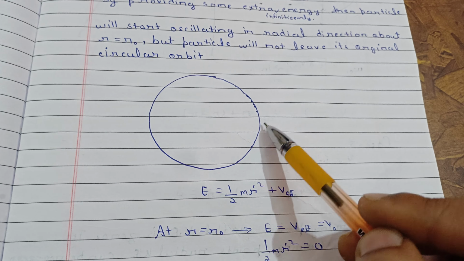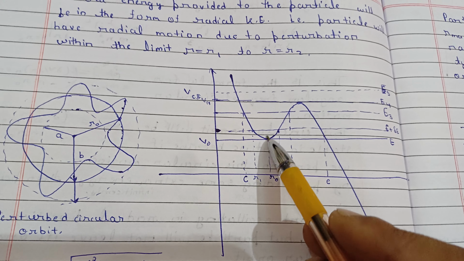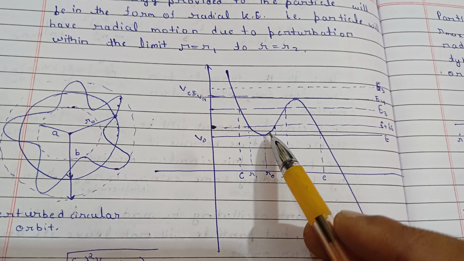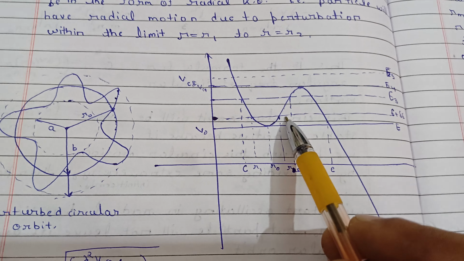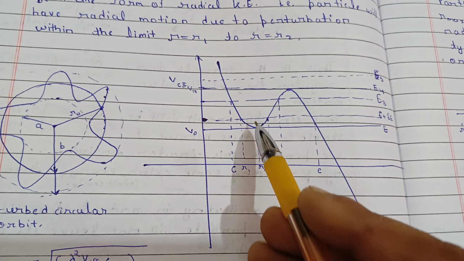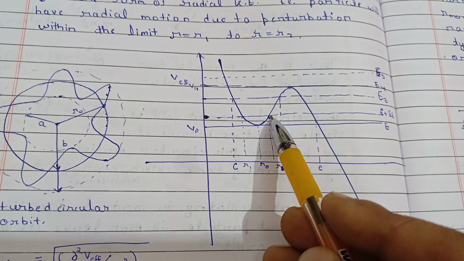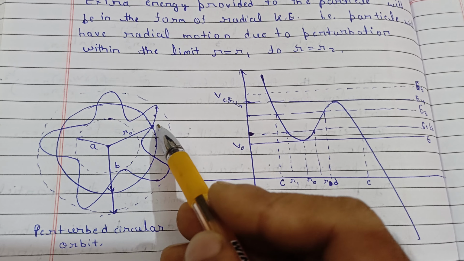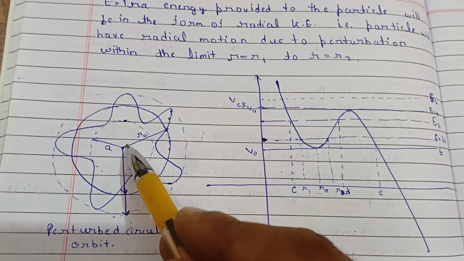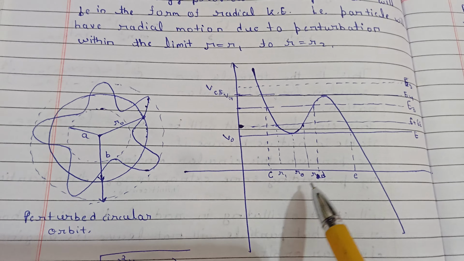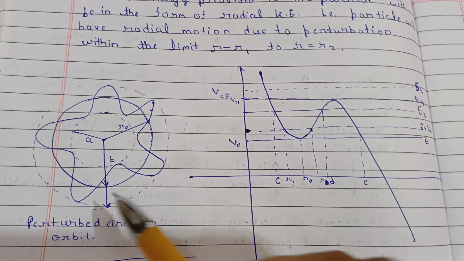So see this curve, this is again the same curve. Now we give the delta E energy, and the energy came out to be at this point. This is a very small energy, so we will have very small oscillations. If the particle is here, then it will have these radii r1 and r2. From this point you can see r1 is small and r2 is maximum, so it will go to the minimum and the maximum radius. So this will be the radial motion: the particle can go radially to the minimum up to this distance and to the maximum up to this distance. This whole radius is r naught, and this small one is a and this big one is b. This a is nothing but r1, and this big one is r2.